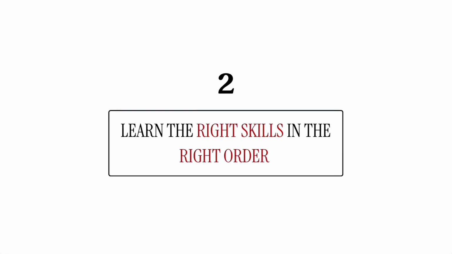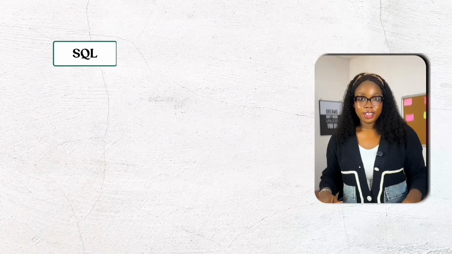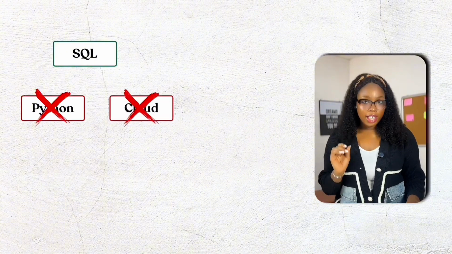The second thing I'll do differently is follow a clear sequence. Instead of jumping between things randomly, let me give you the sequence I'll follow today. Start with SQL. No Python, no cloud, SQL. So SQL is the language of data. Almost everything you'll be doing on data is with SQL. When you use dbt, you're writing SQL.